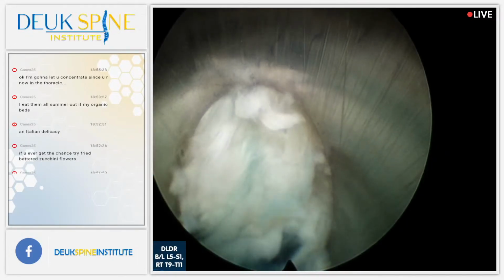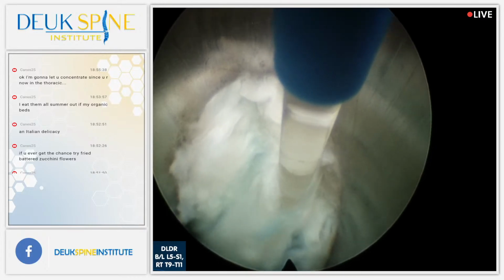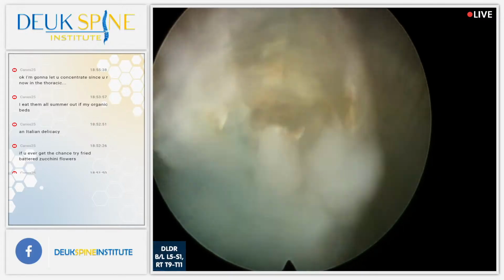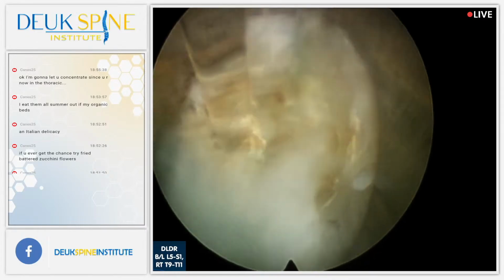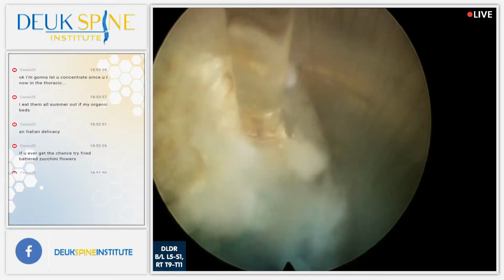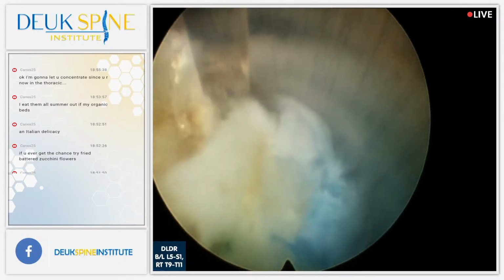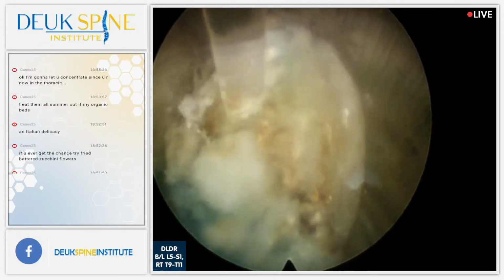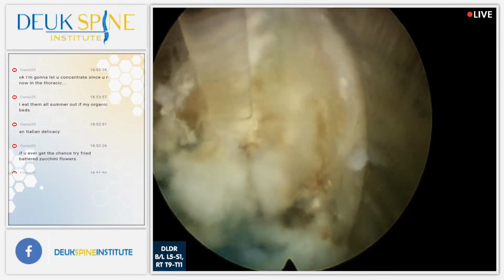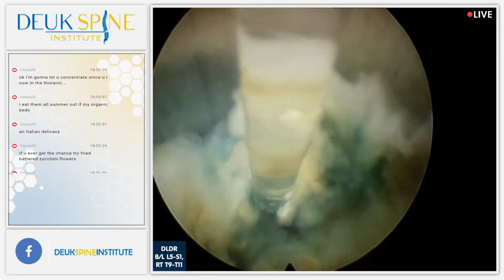Laser. Now, for those of you wondering what's the laser, this is a glass fiber. It's a fiber optic fiber. And all it does is transmit energy in the form of a wave called electromagnetic radiation from a laser generator, aka the laser, which is made in Israel from Luminous, best laser in the world. And it transmits that laser energy right here to the end of the fiber, where the herniation is. And look at all the scar tissue inside this disc. He's had this pain for years. No wonder. This is literally a 30-year-old injury to the disc. You can see it. So we did the right thing in fixing this disc. I have no doubt about it.